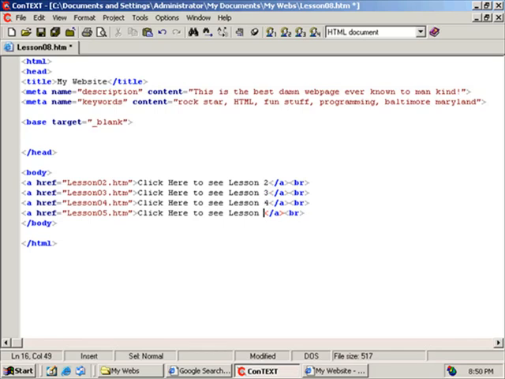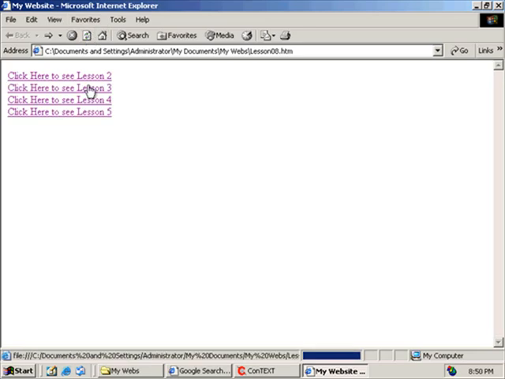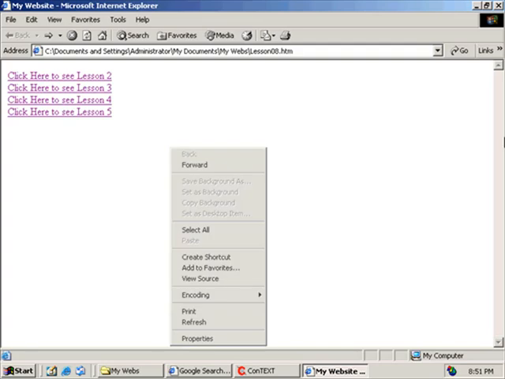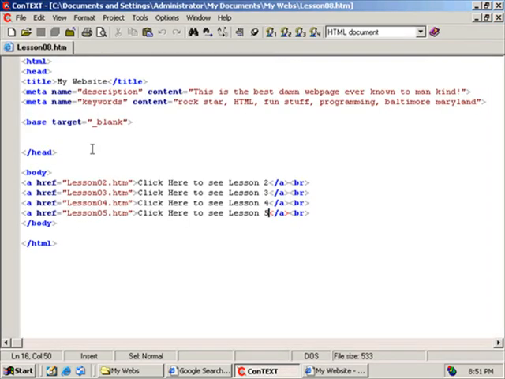Okay. So this will open up all the different ones in their own browser. Let's say, for instance, I want 2 and 3 to open up in its own browser and 4 and 5 to open up in this own regular page here. And by default, I have all of my links set to open up in a blank, which is its own window. 1 and 2 will continue that fine.